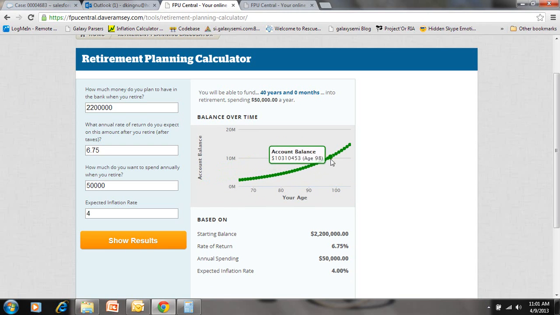Not only would you never run out of money, but essentially you're living off your interest, which means that as you're pulling in $50,000 of income a year, just as you were living, your retirement doesn't go away, it actually grows. It's amazing. Which means that even if you lived to 90, you actually have more money than when you retired. 6.9 million, it says. So you would have 2.2 million when you start to retire, you'd be pulling in $50,000 a year, and if you died at 90, you'd have 6.9 million to give away.